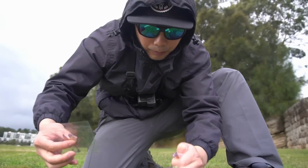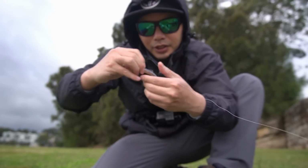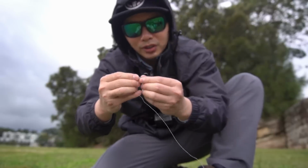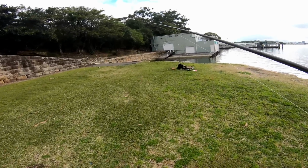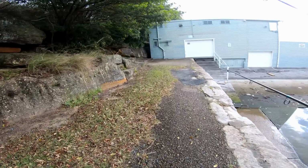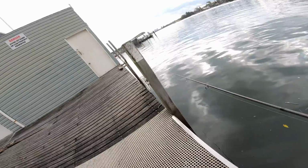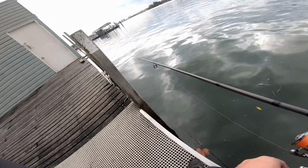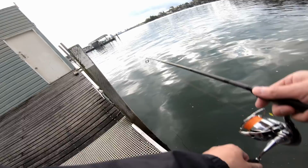There we go. Get that bad boy out. All right, there we go. Putting it in there. This is gonna show the bream who's boss. Oh yeah. Let's walk up to this and just have a cast against the side here. Step back. Pretty sure I hit the bottom there.